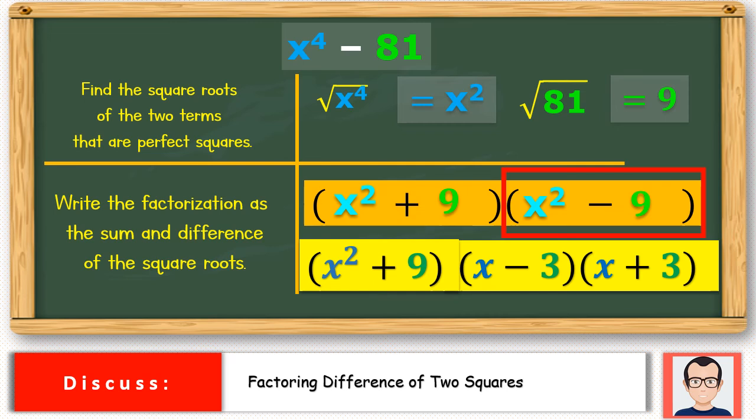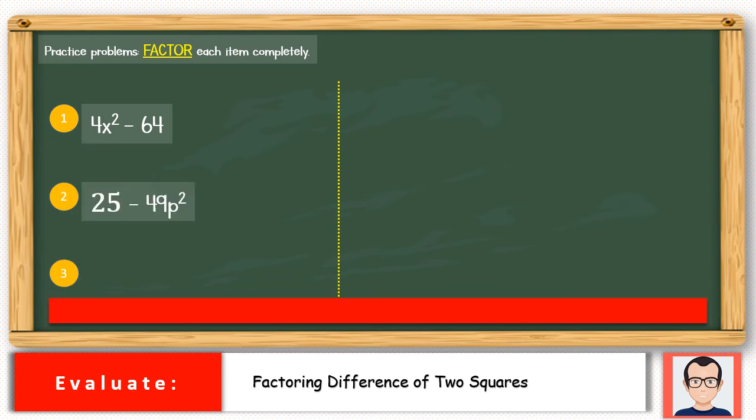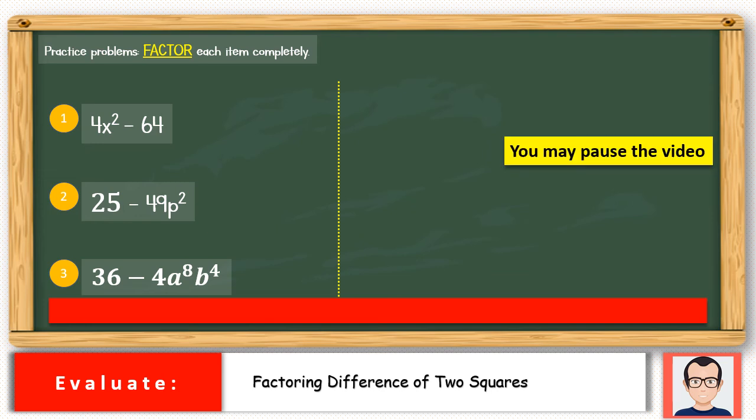Alright, and we are done with our examples. Remember that you can always view again the video to give you more clarity. For now, let's evaluate your new learned skill. For our short quiz, I want you to try to answer these problems. You may pause the video for a while to give you ample time. Alright, good luck!